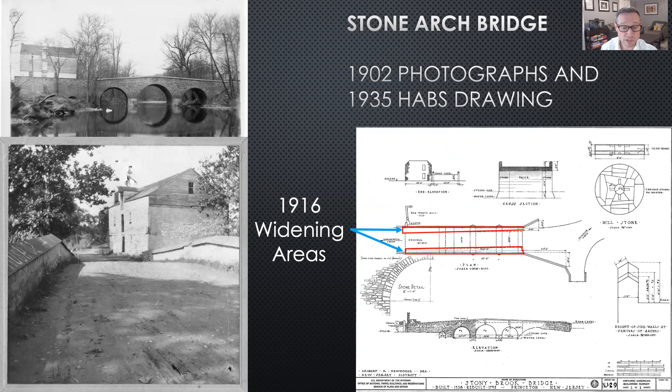The close fit of the stones with minimal mortar allowed the arch thrust to be transmitted through the stones rather than the mortar. As a result, the large forces at the contacts between stones ensured large enough friction forces to support each stone until decay affected the stone itself, rather than the mortar lifespan. Notably, among documented country bridges in England, the spandrels of all these bridges were filled with gravel or earth.